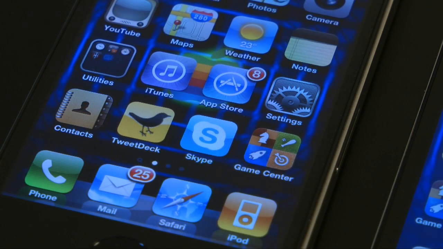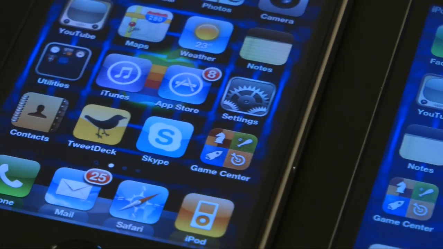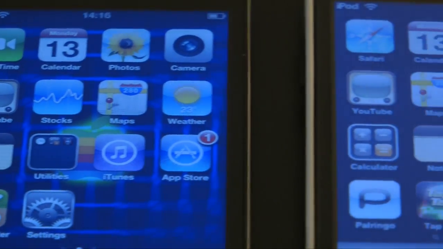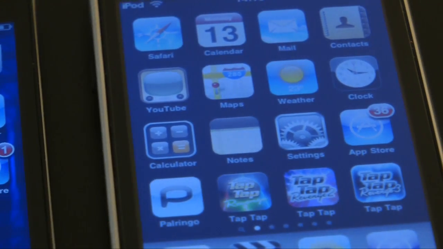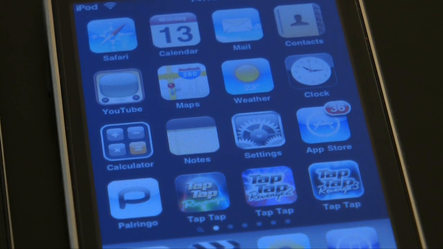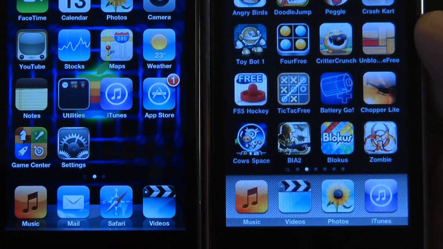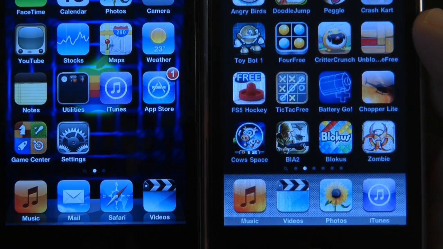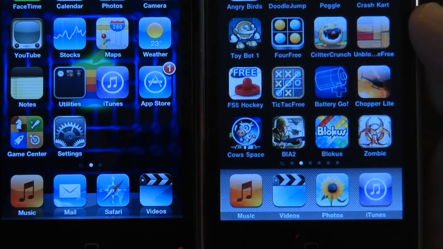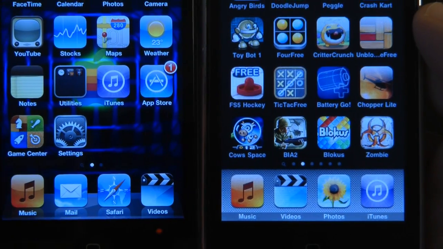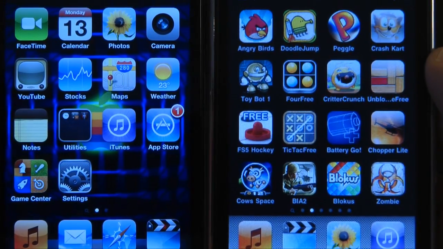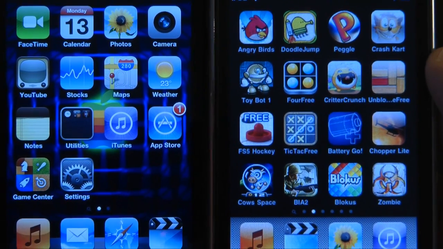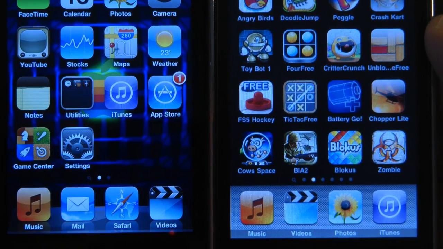Now again to look at the clarity of the screens, this is the iPhone 4, the 4th gen iPod Touch, and the previous gen iPod Touch. Now I want to give you a side-by-side view of the clarity of these screens. This is the 4th gen iPod Touch on the left, and then the previous generation iPod Touch on the right. And as you see on the left hand side, the new iPod Touch, a lot crisper text and a lot better clarity to the screen.